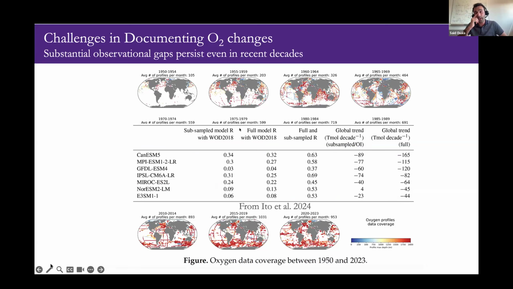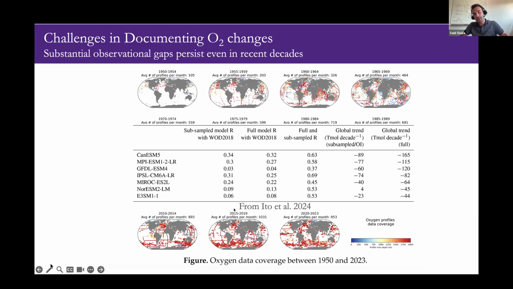Another idea is to use numerical simulations. And there is this very nice work from Ito et al. 2024 that took a number of Earth system models that do have dissolved oxygen outputs, and they compare the dissolved oxygen simulations in the historical period to the one of the observations. And what they show is that most of the numerical model outputs do not necessarily agree with historical observations, with correlation coefficients that are close to zero.